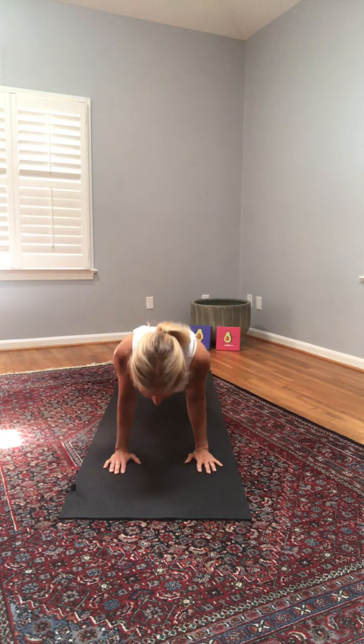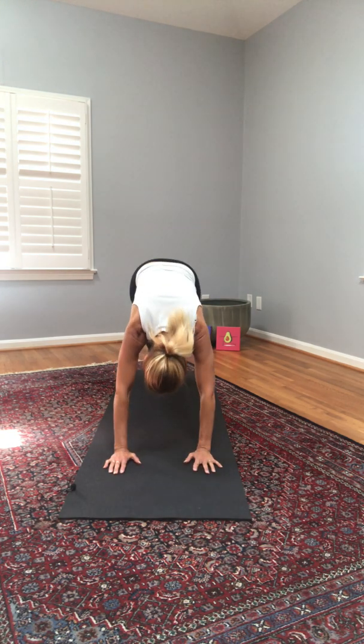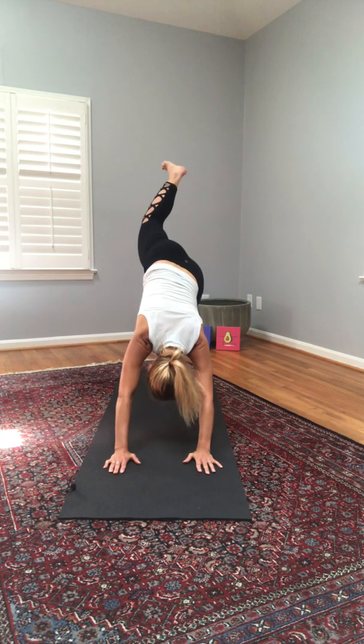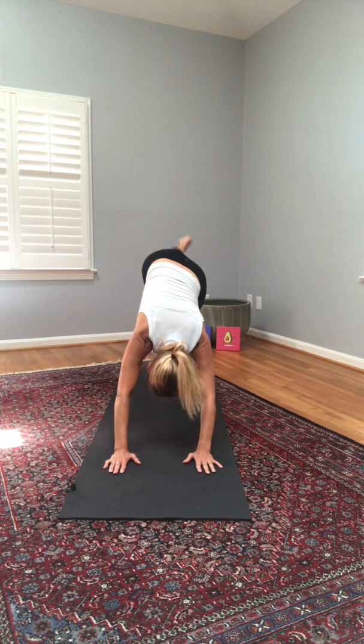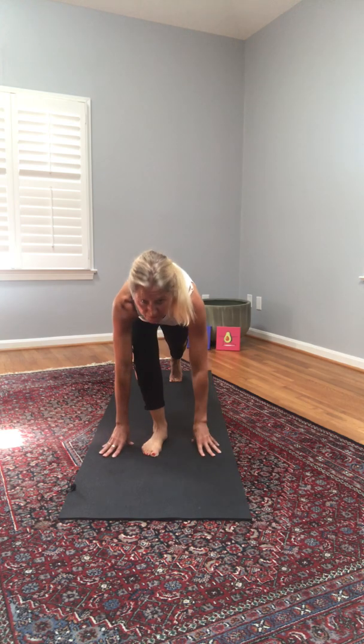Shifting forward, low plank, high plank, and downward dog. Let's take our right leg up and bring it forward into a high lunge or crescent warrior. So this time my back heel is off the floor, and this requires some balance, right? So we're stretching out the left hip, reaching up with our victory arms.